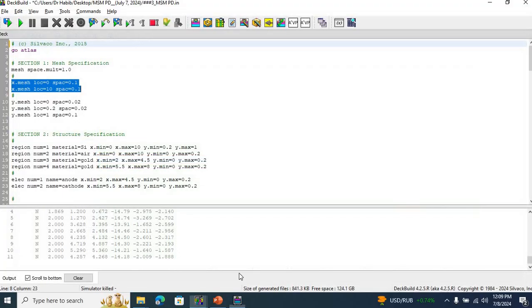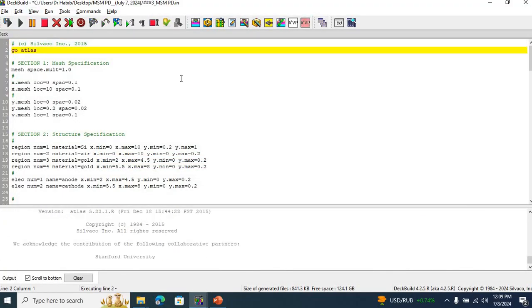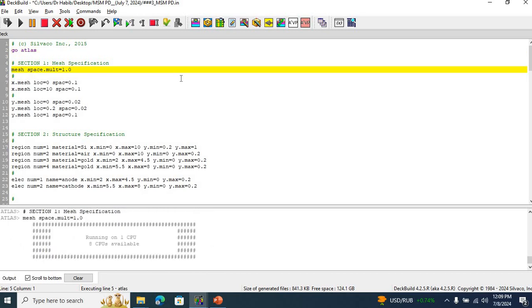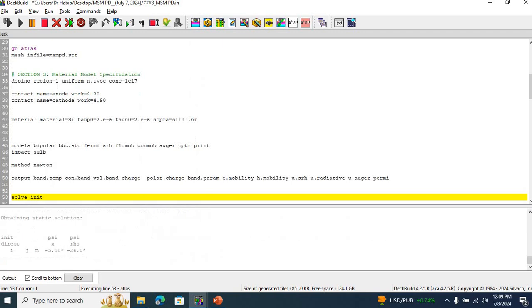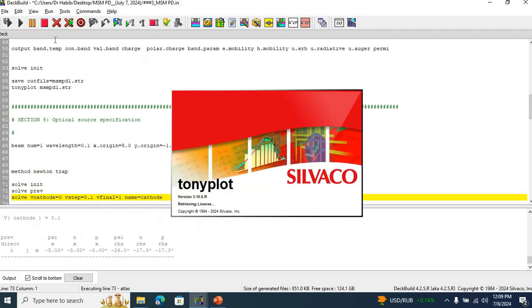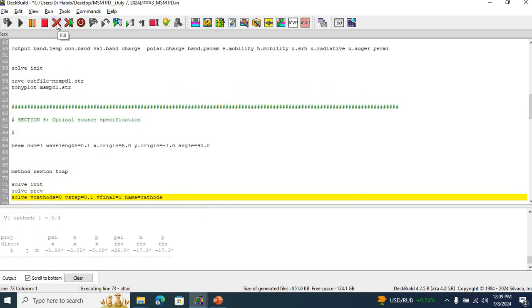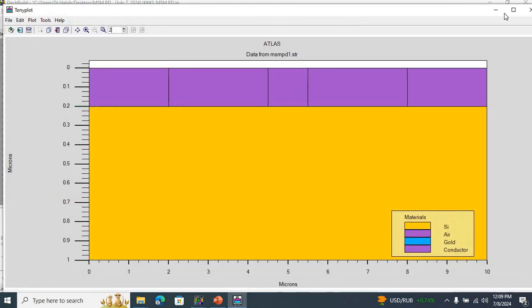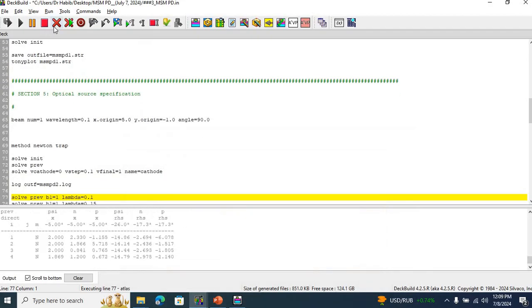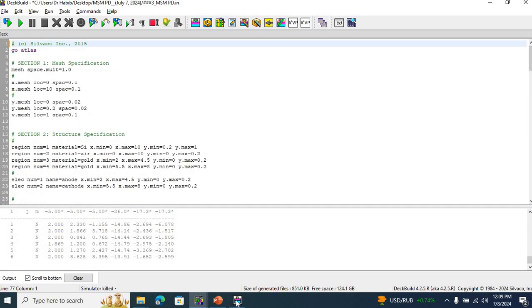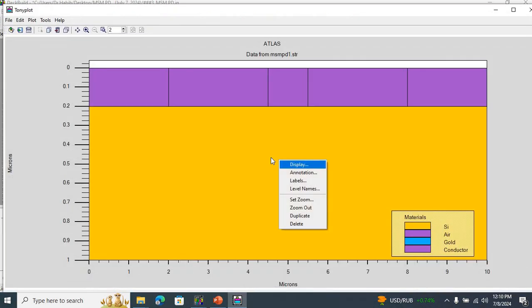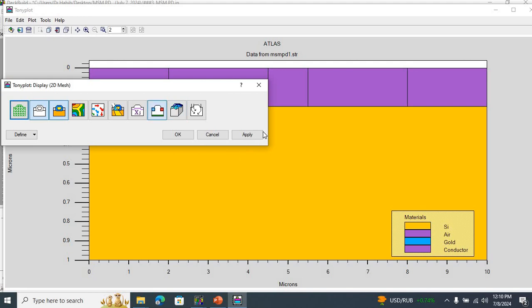This one is not the structure, so let me run the simulation a little bit so that we can see the structure. Okay, and I'm going to kill it at this point. So here is the structure.